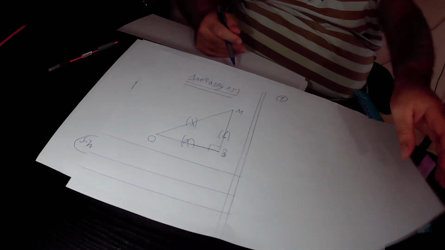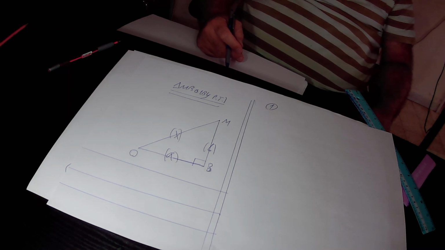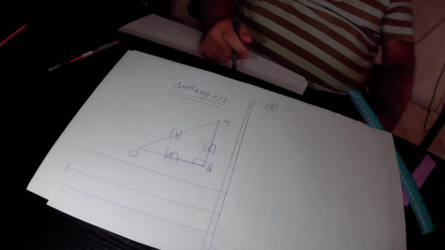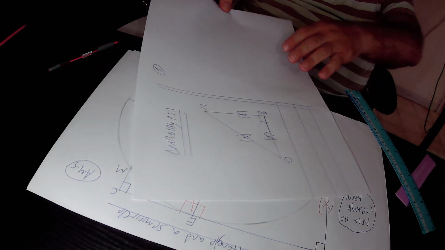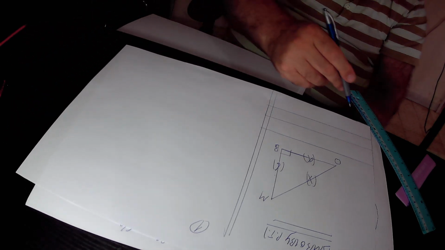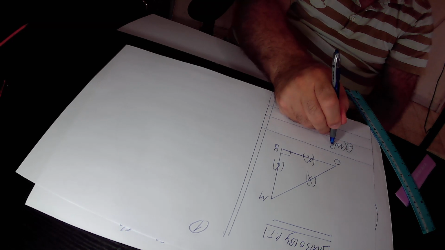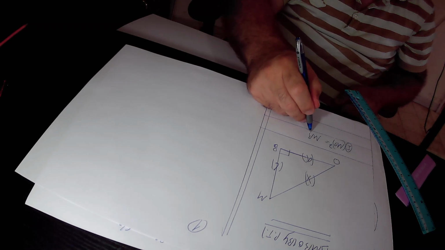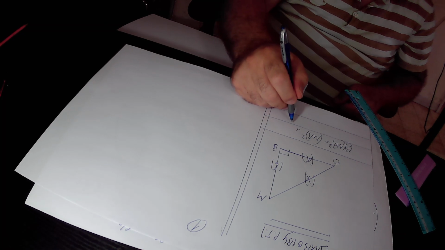So okay, this is the right triangle MBO from the original drawing. According to the Pythagoras theorem in this right triangle MBO, MO square, that is the square of the hypotenuse, equals MB square plus BO square. So I'll write it down. This will be equation 1. So MO square, that is the square of the hypotenuse, is equal to MB square plus OB square.